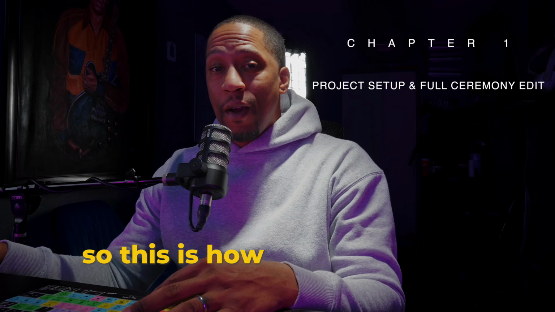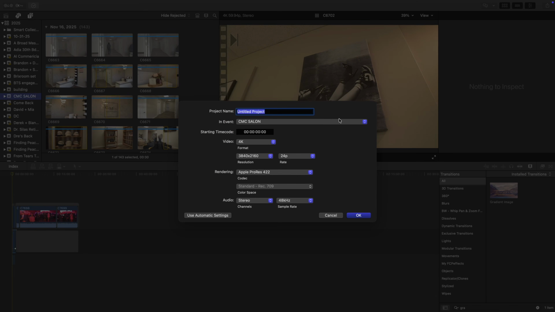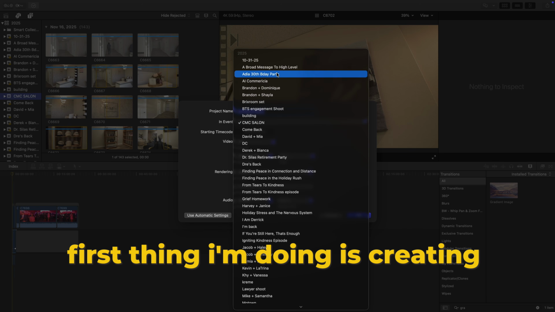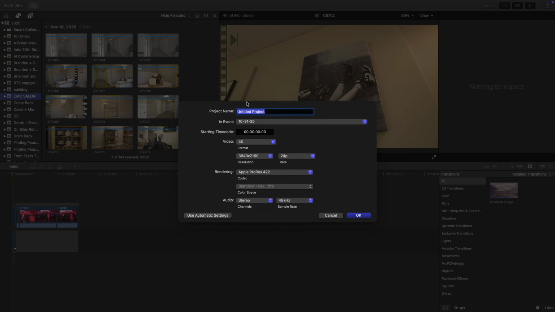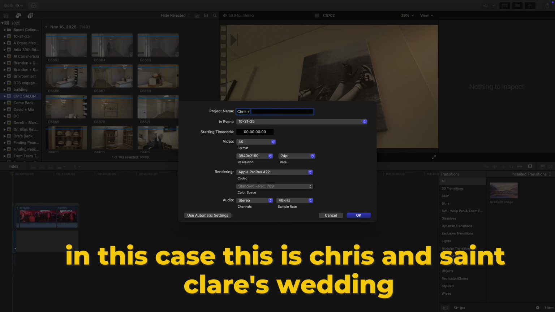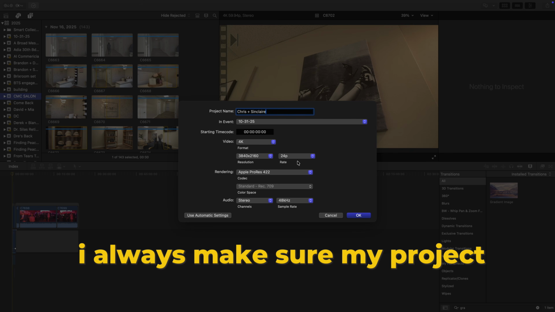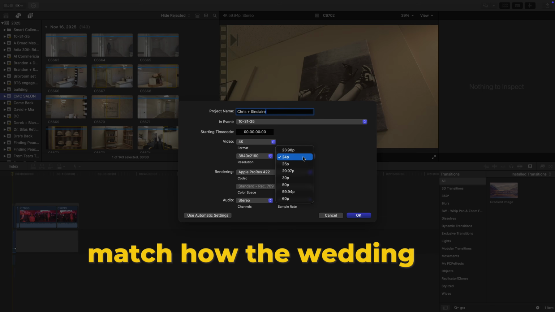All right, so this is how I start every full wedding edit in Final Cut. The first thing I'm doing is creating a brand new project and naming it after the couple. In this case, this is Chris and Sinclair's wedding. I always make sure my project settings match how the wedding was filmed.